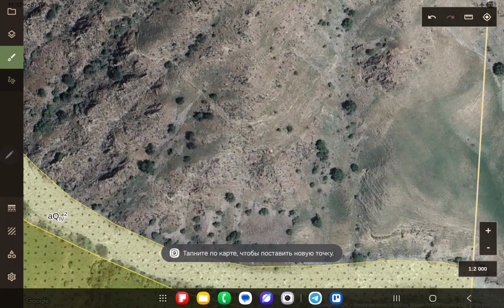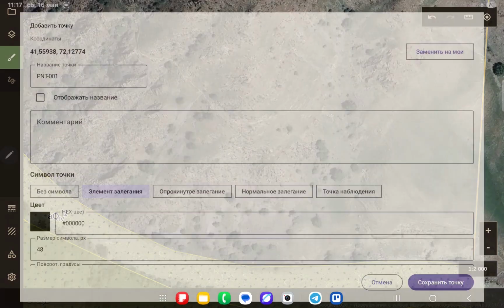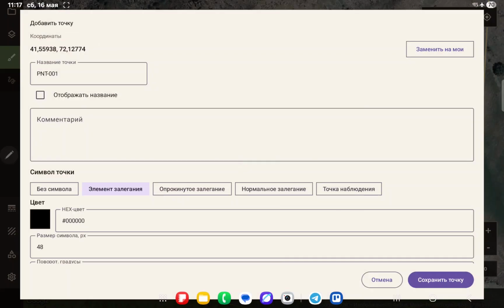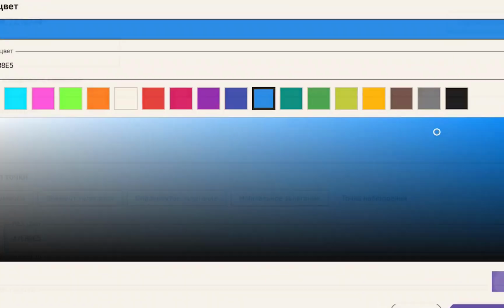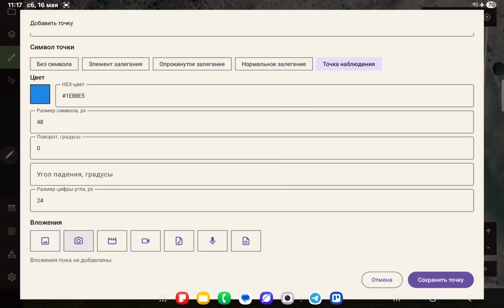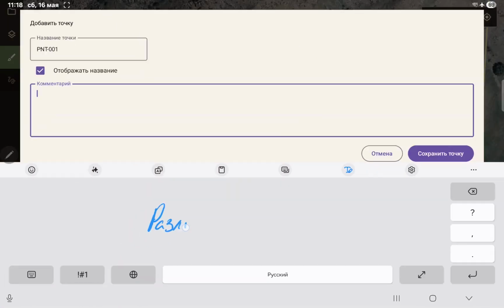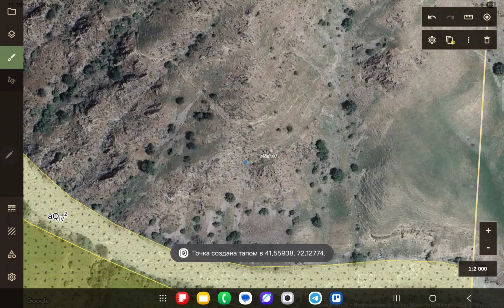You can set a point using GPS or by simply clicking on the image if you are sure of your location. We are placing it. You should select the point symbol and also choose its color. You can add a note to any point, and you may also attach an image file, a photograph, an audio clip, or a video file to it. Or you could just go ahead and write a comment. That is settled. Let us move on to the next.